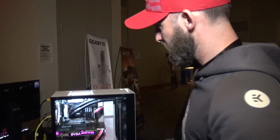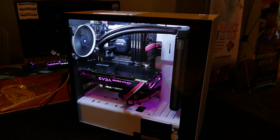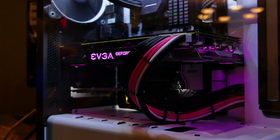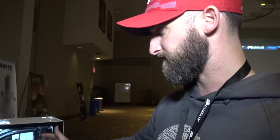Alright, and then the last system here, what we jokingly call the T-Mobile build. This one obviously doesn't have a custom loop, however, it's a very clean build. Obviously, a well-executed theme and color scheme. Didn't do anything drastic for this other than the custom cabling and just spending some time and effort. This showcases what is achievable for even just the average system builder, if you're willing to put in the time.